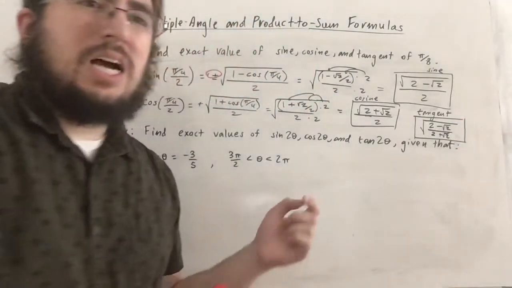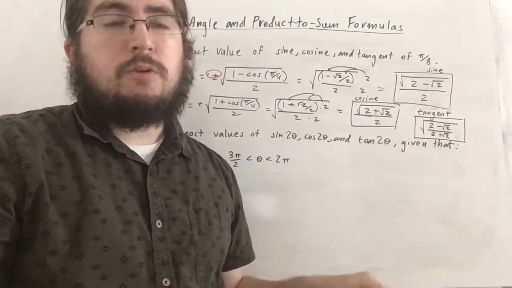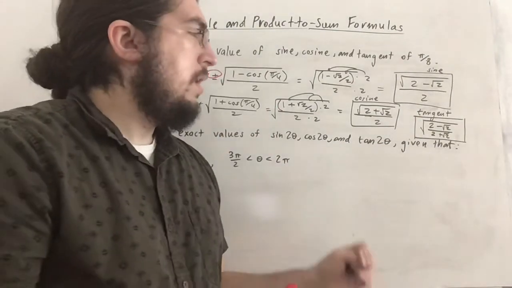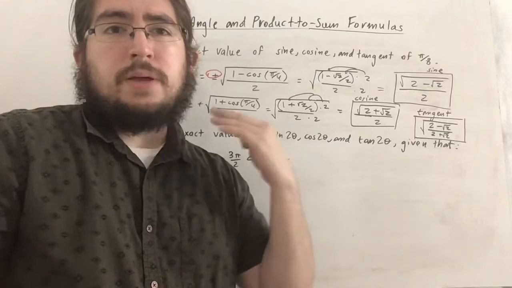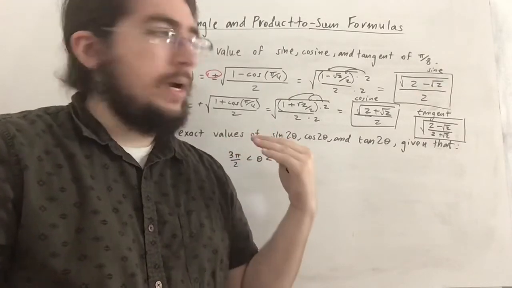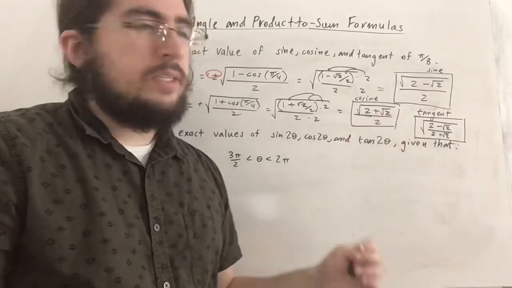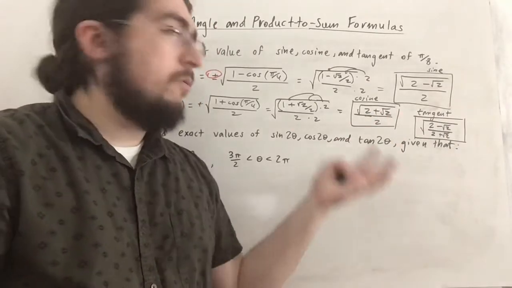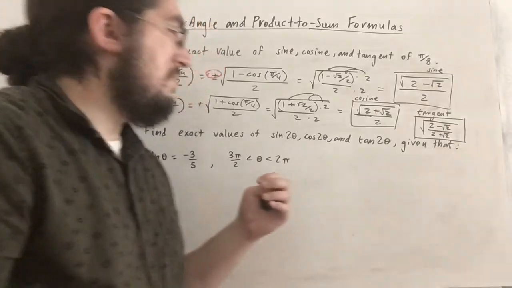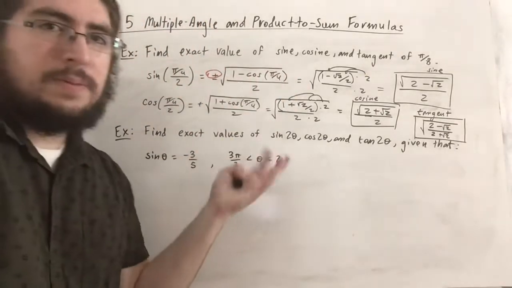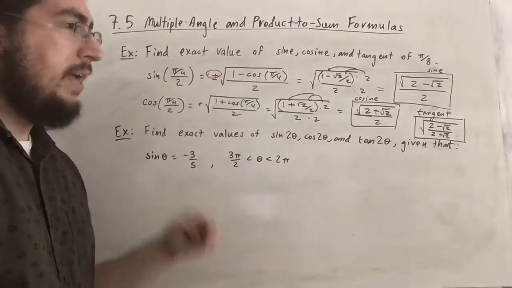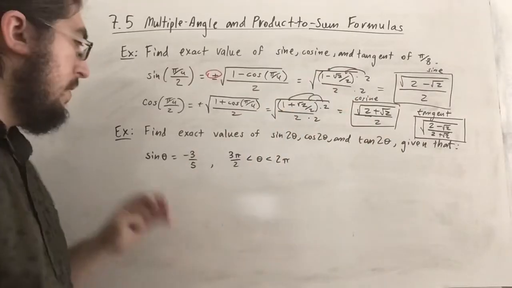Now, this is not rationalized. Technically, it's a radical over radical, but I wrote it as one radical. If you multiply top and bottom by the radical in the denominator, you can rationalize it. And it's kind of nice because you'll get a difference of squares, but I'll let you verify that on your own, of course, because I'm out of space. This is acceptable, I guess, depending on what the wording is. If you need to rationalize, then you can do that. But I'm going to move on.